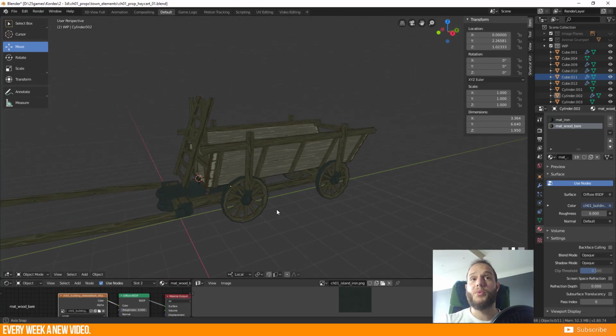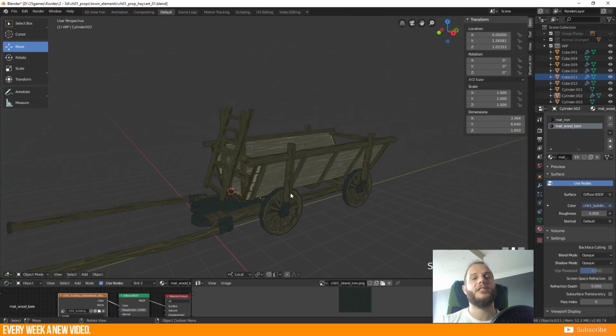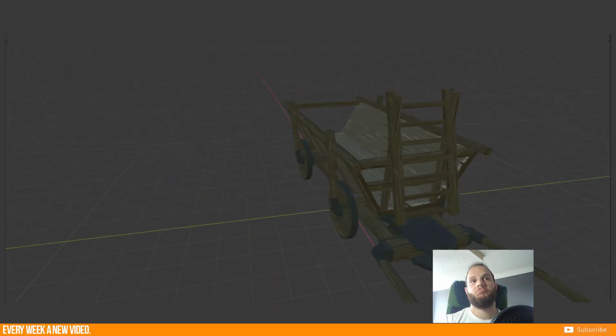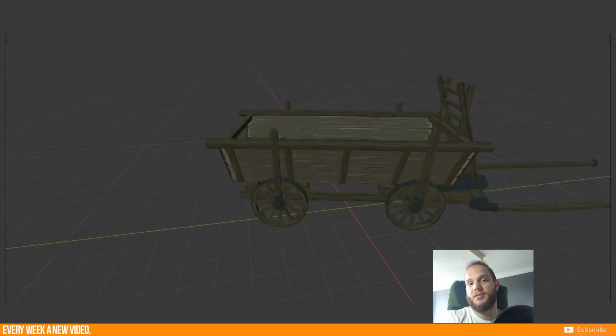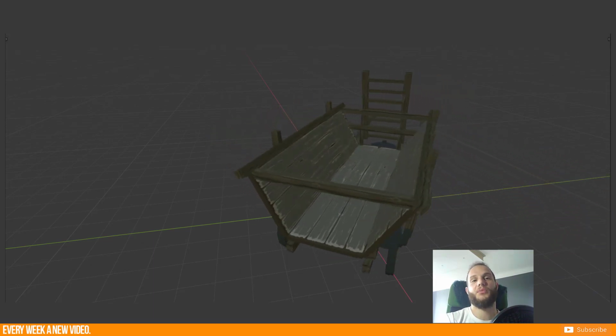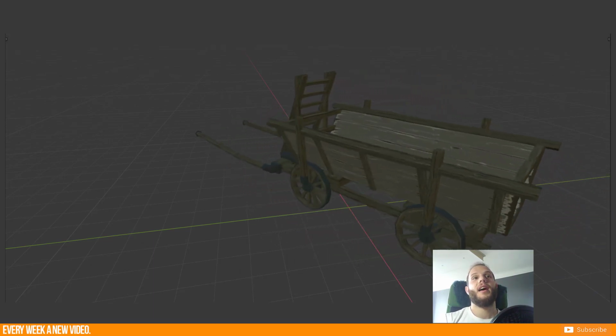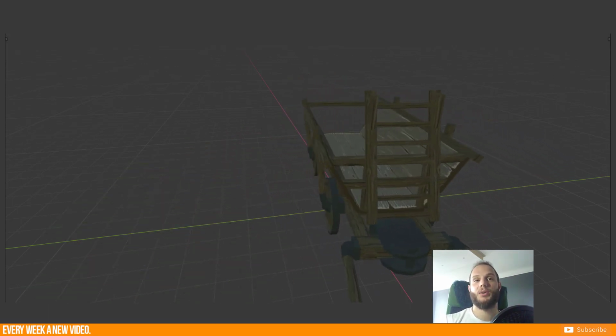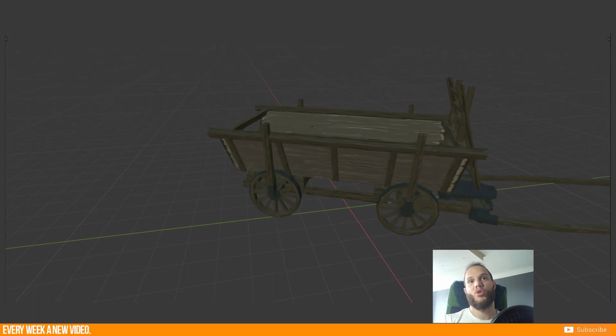And this was basically the content of this video tutorial. We made the rest of the modeling part, and we created the UVs, and very important is to set the basic materials for this prop.